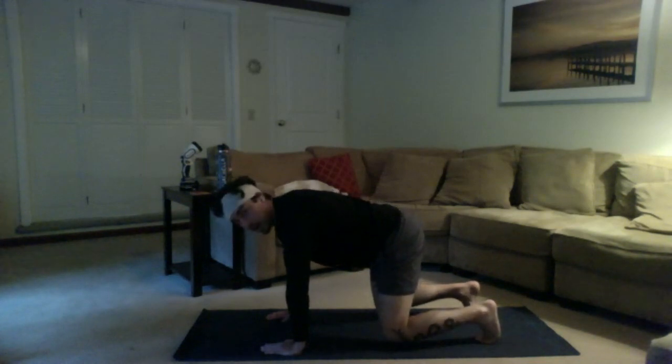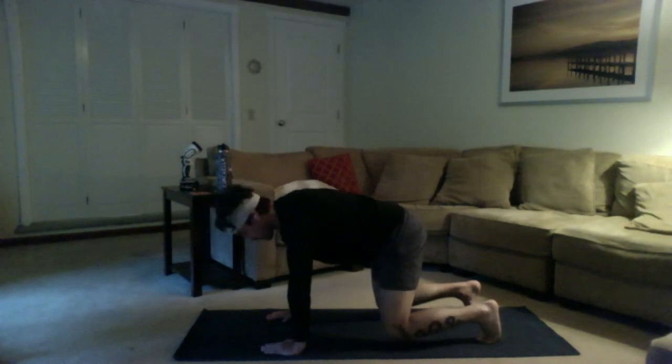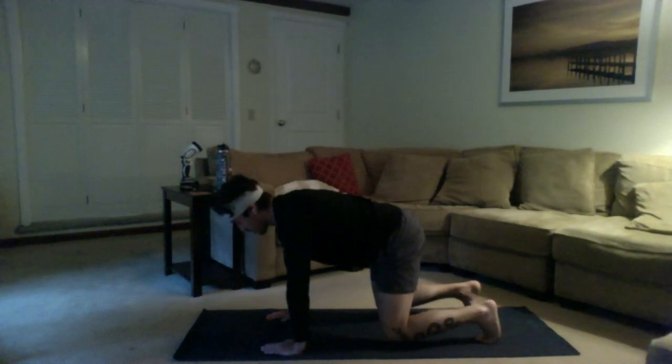We're just trying to find kind of the nice happy medium between weight through the toes and weight through the hands to support us. This one's tough on the hip flexors. I'm sure you guys are feeling it in the quads. We got about 15 seconds left, so let's keep those heavy exhales going.